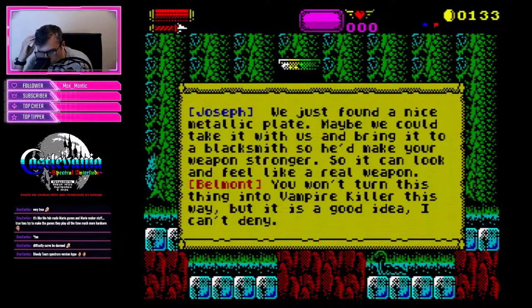We just found a nice metallic plate. Maybe you could take it with us and bring it to a blacksmith so you make your weapon stronger. Okay.